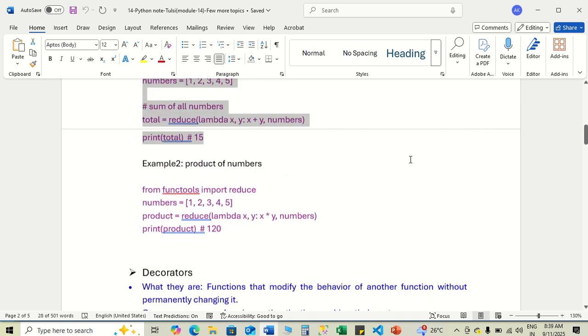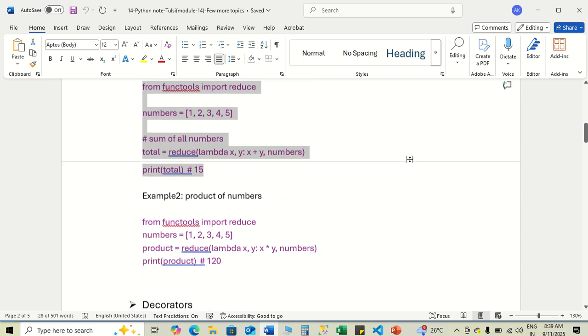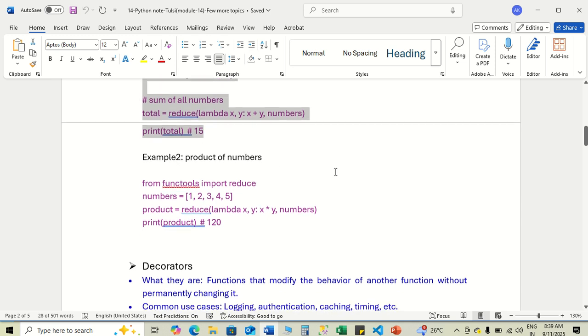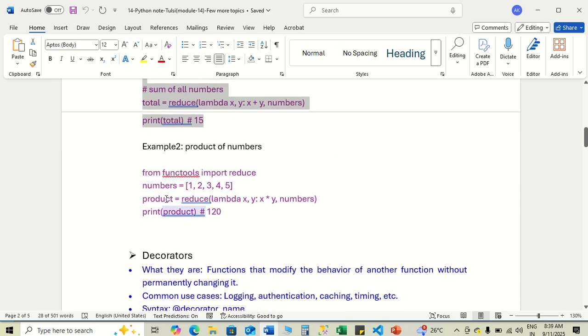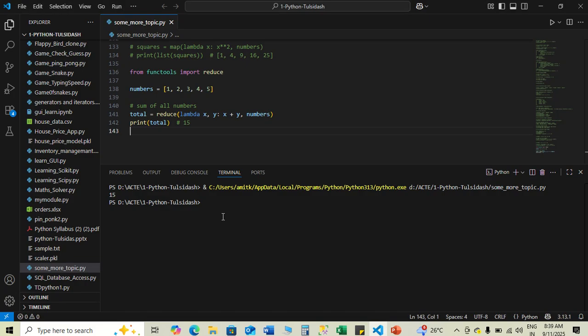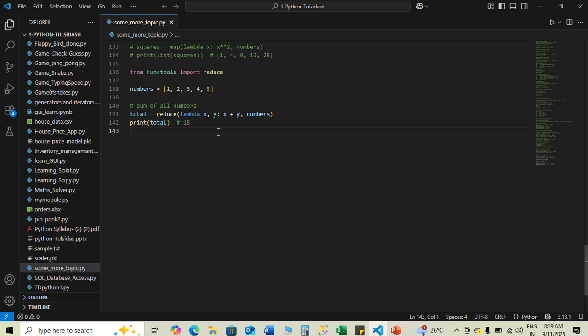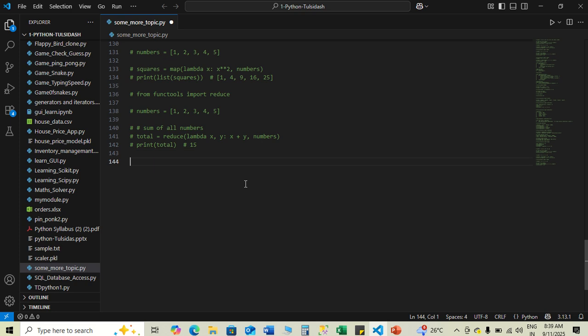Then the second example for reduce: the product of the numbers. We have to just simply change this. From functools import reduce, numbers. This is the list of numbers. After that, product. Here we did summation, but here we are going to do the product of the numbers.